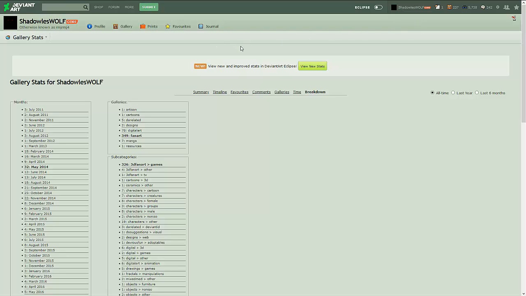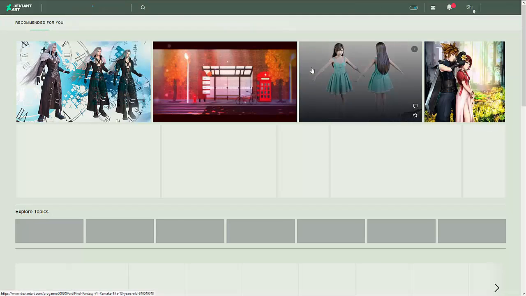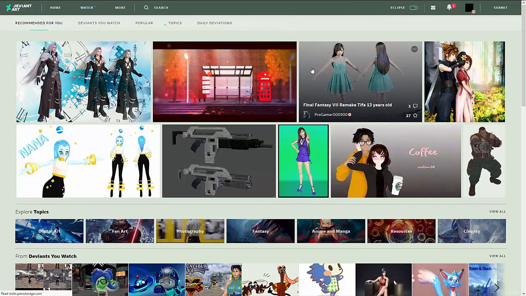So this is all I wanted to show, how the new and improved status in Eclipse compares to all of this. This isn't Eclipse.